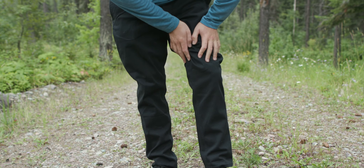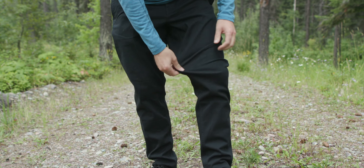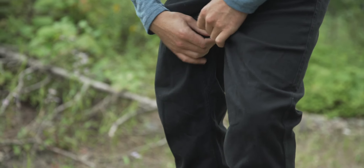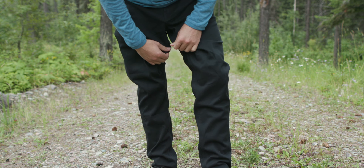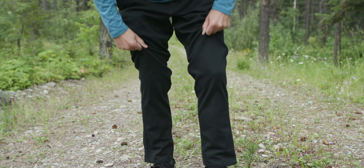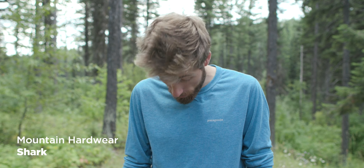When I got the Topo Climb pants I wanted to immediately return them — I just kept them for the review. They're branded as slim fit, but in what world is this slim? I don't think I'm big — I'm a normal medium size — and these are gigantic. Maybe I should have bought a small, but I don't know. Topo, I love your packs, but this just doesn't cut it.